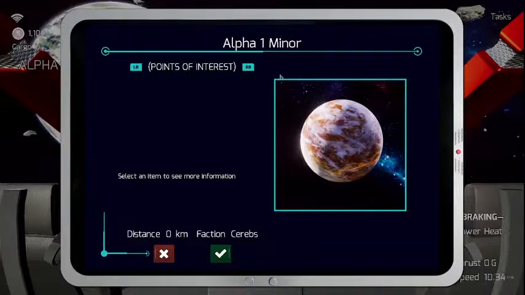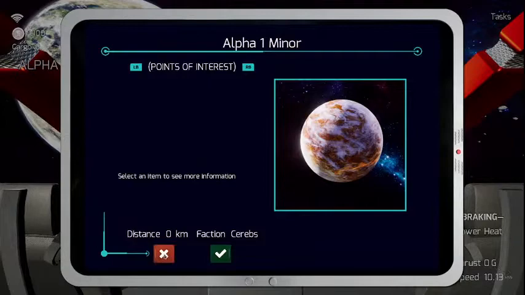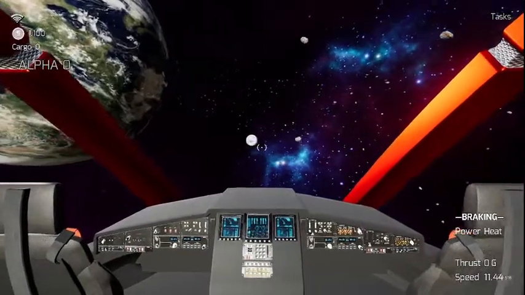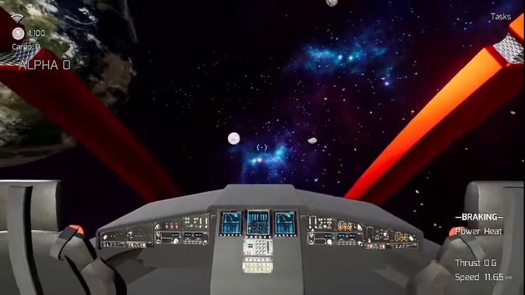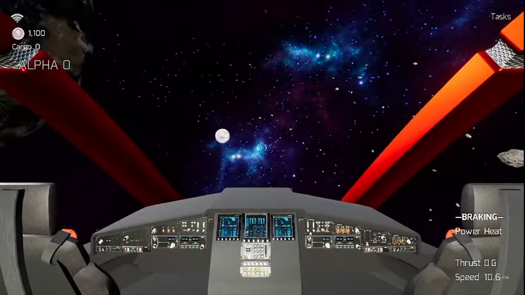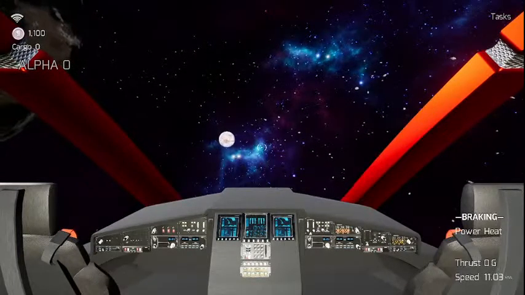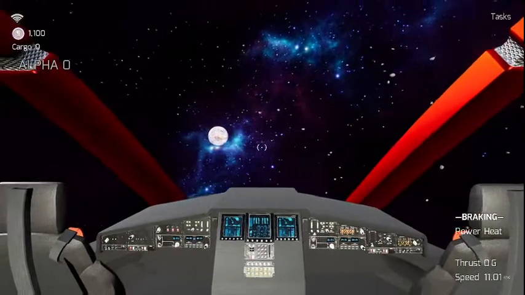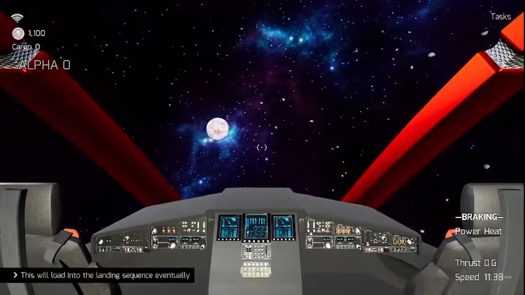But you'll eventually be able to do things like see interesting things about that, look at jobs that are available, choose to land, things like that. This time we're just going to go for it and land. Now landing is still very buggy. We're working on it and getting it improved. The performance needs to be improved. A bunch of things need to be improved. But this is the first instance of landing.